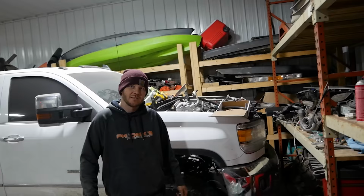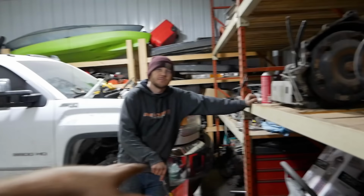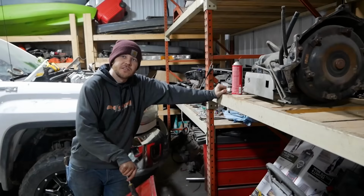I think this one should be the dedicated wheelie machine. You know what would also be cool is one with reverse. The best option would be four-wheeler engines, not motorcycle engines. Because as other people said in the comments, motorcycle engines don't have baffling in the oil pan to keep oil from sloshing, because a motorcycle sits upright all the time when you're riding, and the only time it's not upright is going around a turn. Well, that centrifugal force is still holding the oil level in the pan, for the most part. But apparently that's why when people motorcycle swap golf carts and go-karts, they always blow up. So put a quarter of a quart extra.